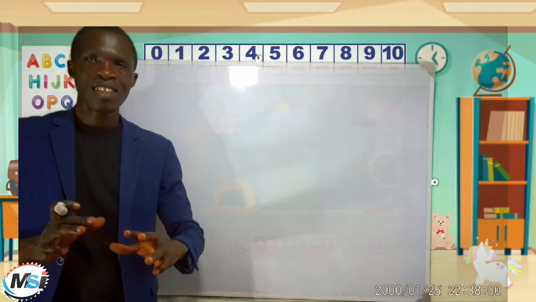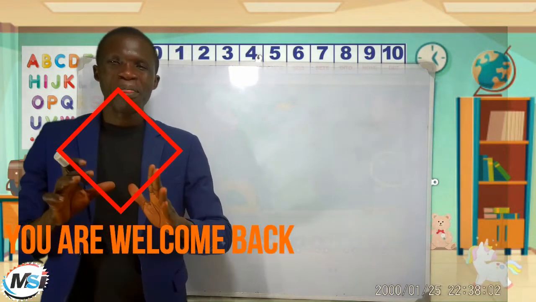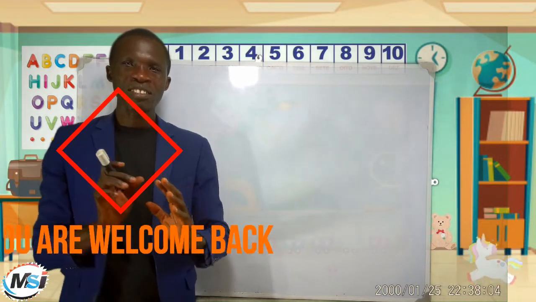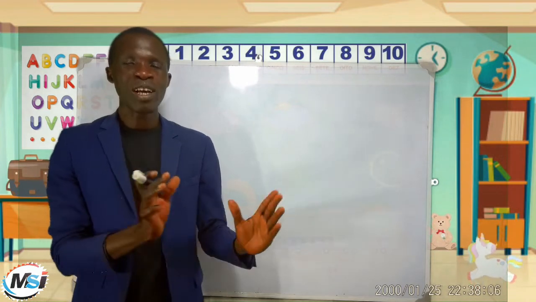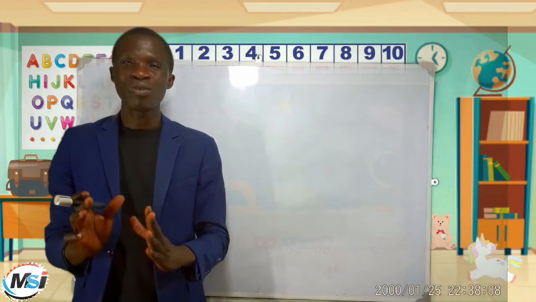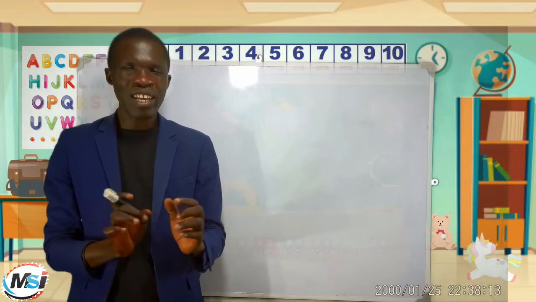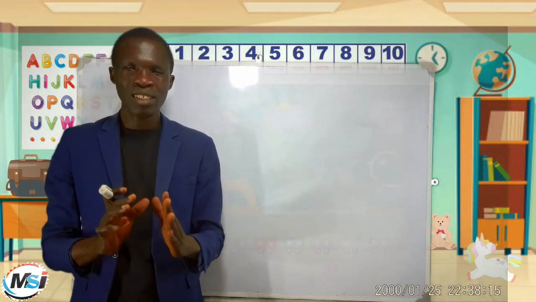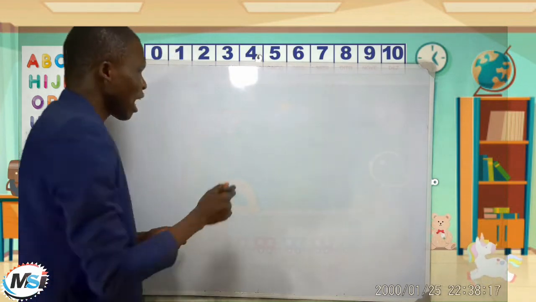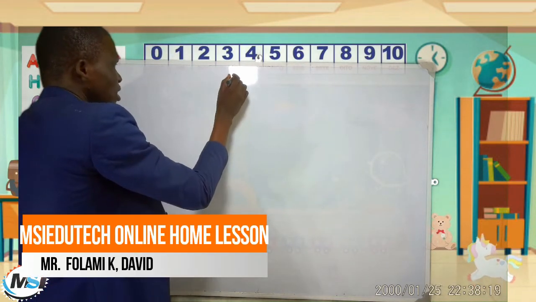Okay, class, you're welcome back to class. Now we want to see the calculation on angle of elevation and angle of depression. But before we do that, I need to give you some basic ingredients so that you don't find this class very difficult. Now, take a look at this.